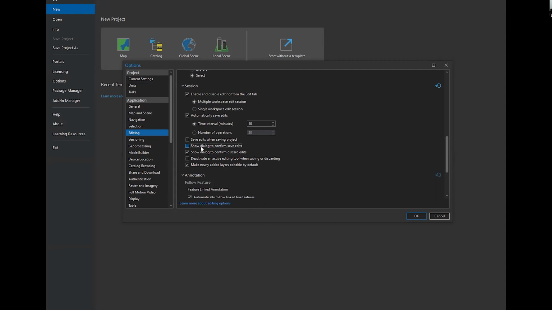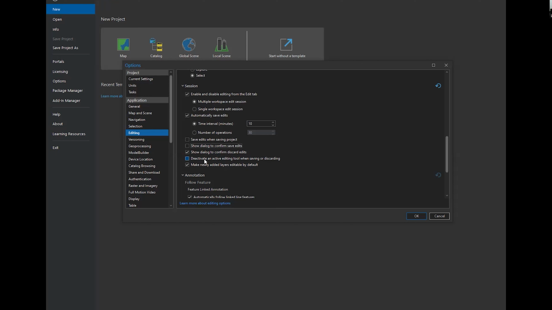I didn't need that dialog when I went to save edits manually, and I don't want that dialog when ArcPro automatically saves edits. The next kind of conflict that occurs when we automatically save edits is this: deactivate an active editing tool when saving or discarding.